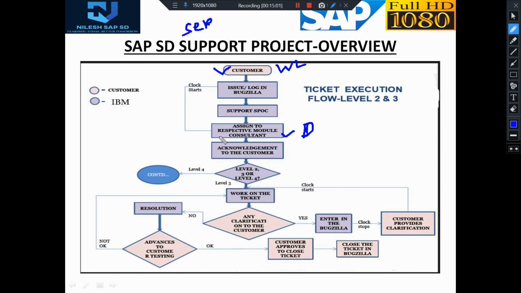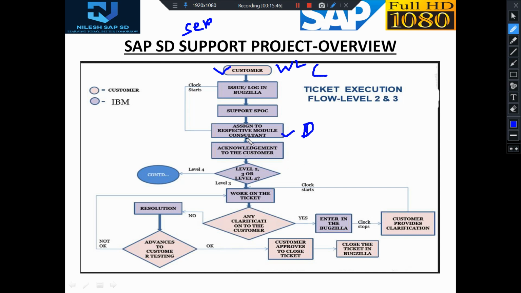Then from there we'll check whether the level of priority is correct or not. Maybe it's a low priority, but he has put it as critical by mistake or intentionally. So you have to check it, and if everything is fine, then you start working. If you require some changes, you assign it back to the user and tell them to correct the priority. And then, first you need to acknowledge that you received the ticket, and after that you need to acknowledge that yes, I have received it and I've started working.